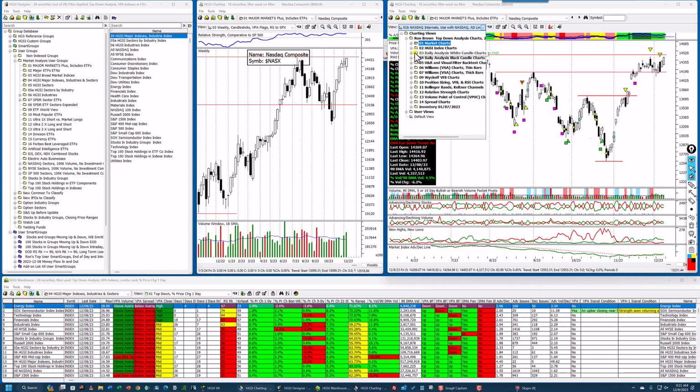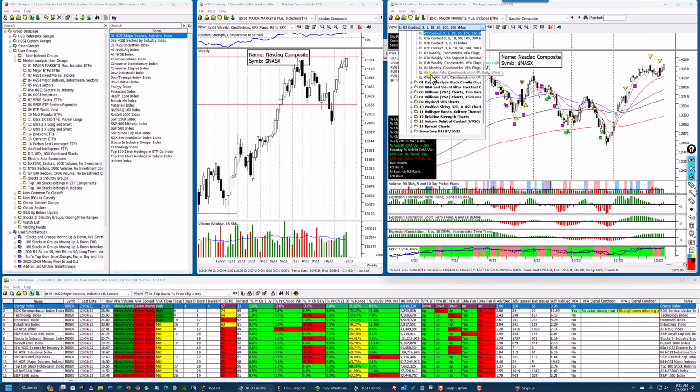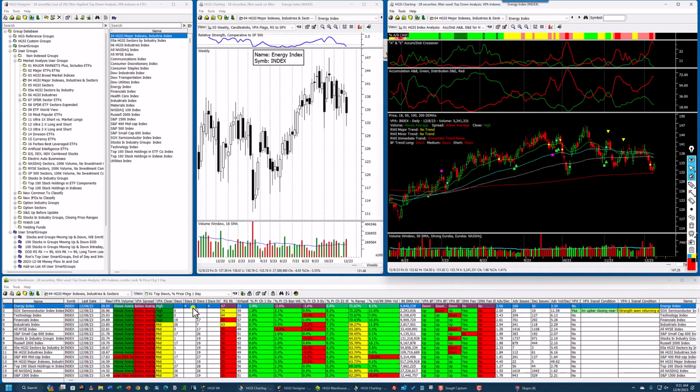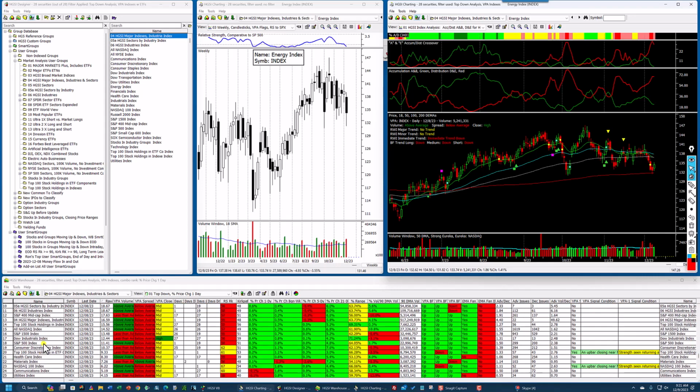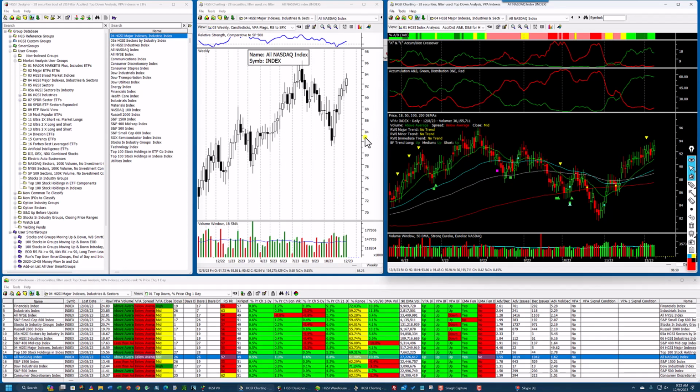I'll stick with white charts on this. Actually, I made a mistake there. I want to go to HGSI index charts rather than just looking at regular charts. So let's take a look here at chart number 1, and I need to find the all NASDAQ index. There it is right there. We'll take a look at it first.